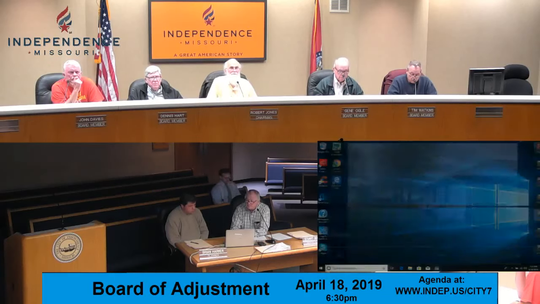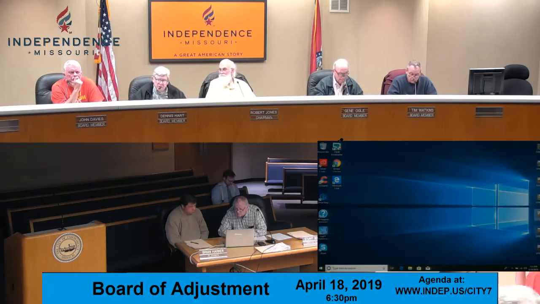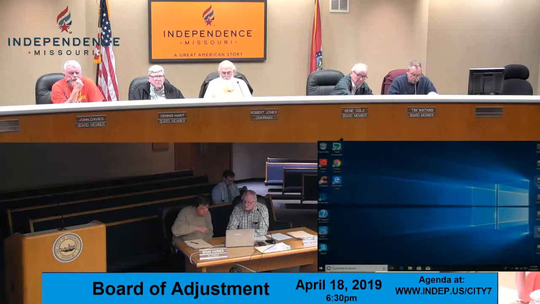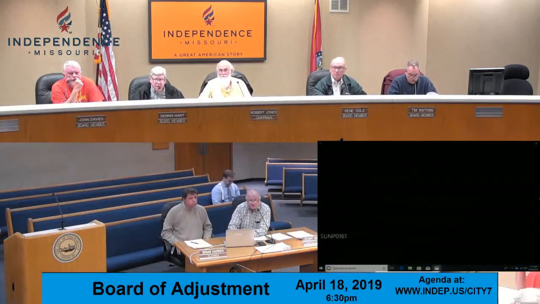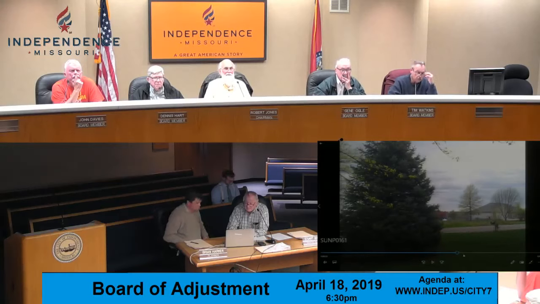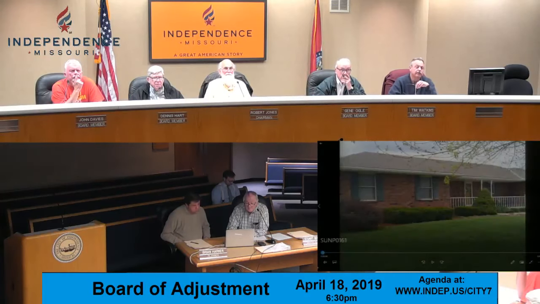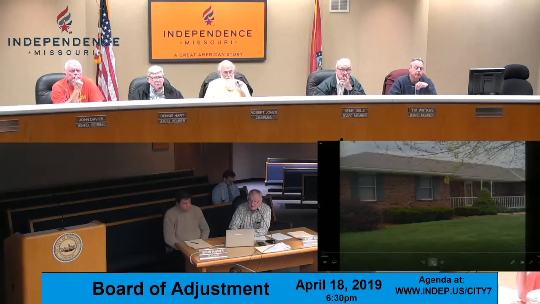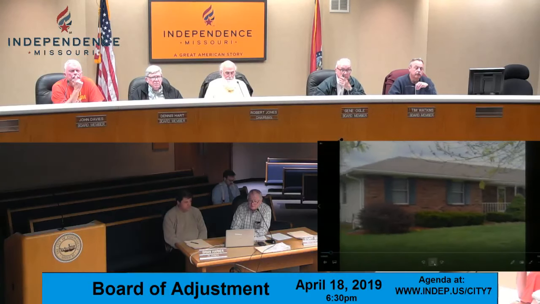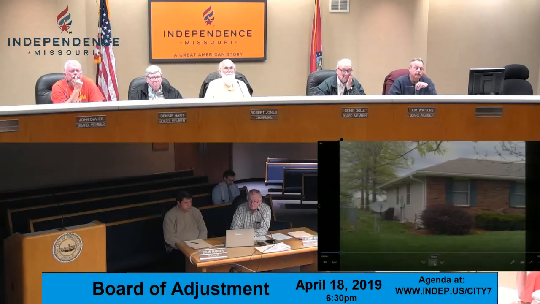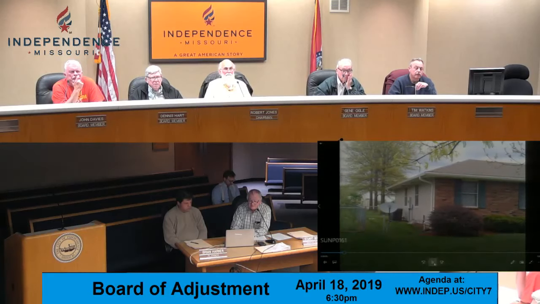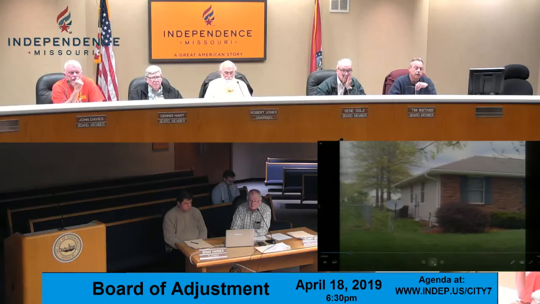Was that the side of the house that you want to put the addition on? That is correct. And the fence is the boundary line? Wait a minute, there's another one here. Okay, that's the front of the house. This is the front of the site, the applicant's house. And we're going to go around again. This is the area of the setback here, and then the fence, which is the neighbor's property.